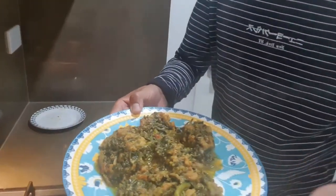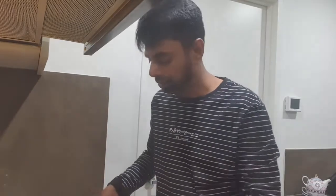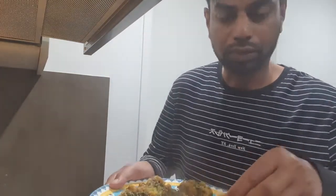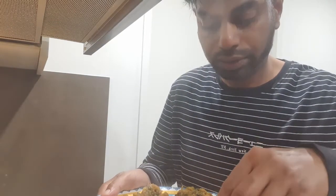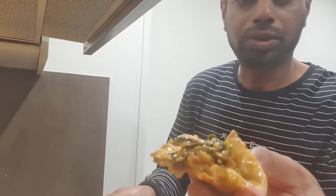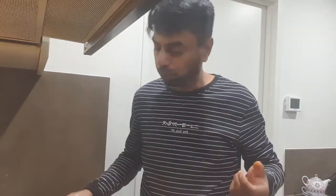Alright, so that's our prawn. It looks very yummy, and you can see that. Beautiful aroma. So I can taste. With bread. It's a yummy bite. It's a bit soggy, and it's very hot, tasty. Very tasty. I highly recommend you guys try this recipe at your home.